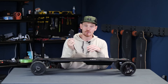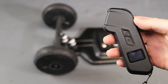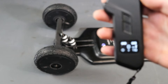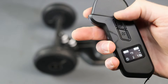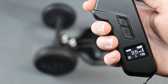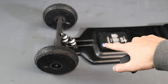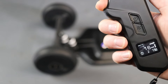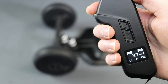You get a Hobbywing remote with the MaxFind FFAT, but it has its own unique mould similar to the other eboards in the FF series. I really like this design because it makes it much harder to accidentally hit the buttons while you're riding. The display is great and it shows your speed, odometer, trip length, speed mode, direction and the battery levels for the remote and the board. It has four speed modes, reverse, cruise control and my favourite feature — auto on/off, where you just flip the remote on and the board automatically turns on and pairs. No more bending over to awkwardly fiddle around for the power button underneath the board. You also can't change the speed mode while you're accelerating, which is a welcomed safety feature.